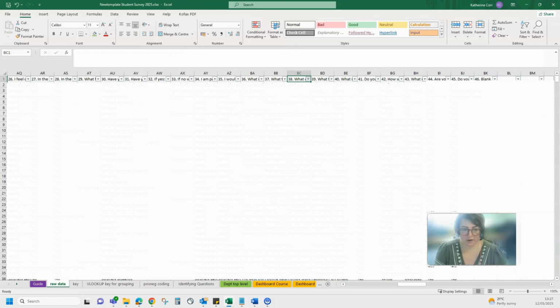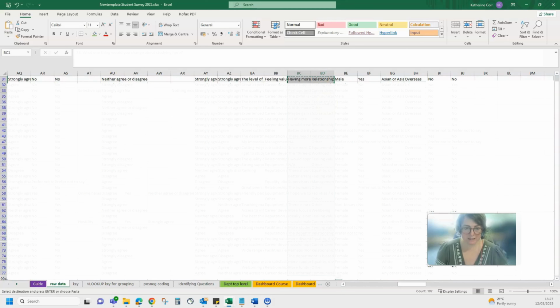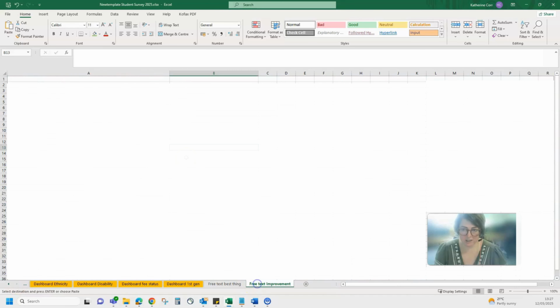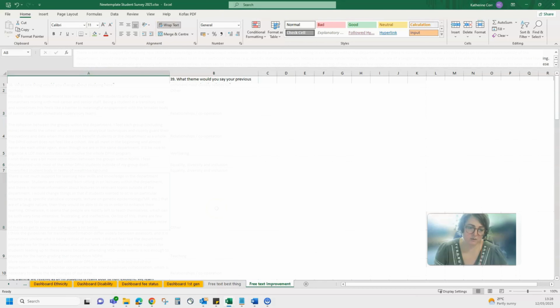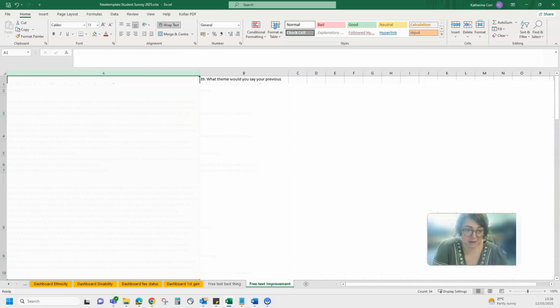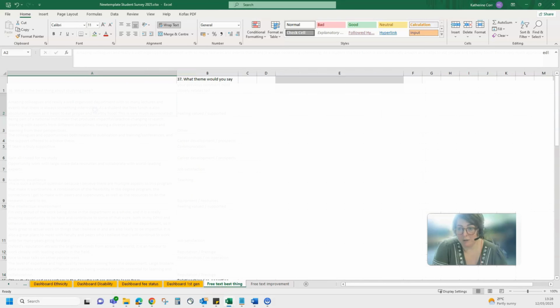This is quite a sensitive area, obviously, because this is the place where students can talk about their experience more broadly rather than just selecting from a pre-identified list. So there's going to be information in here that you will need to review to make sure that it's appropriate to be shared. We set up in the privacy paperwork that each of the free text questions will be reviewed by a human and any identifying information removed before it's shared with the department to ensure that student anonymity is protected as best as possible. And this is what we're going to do now.